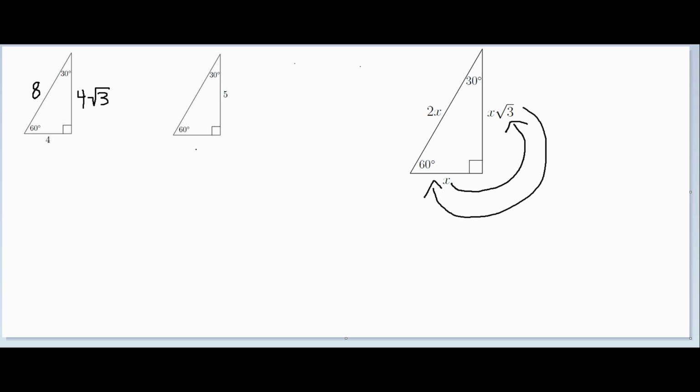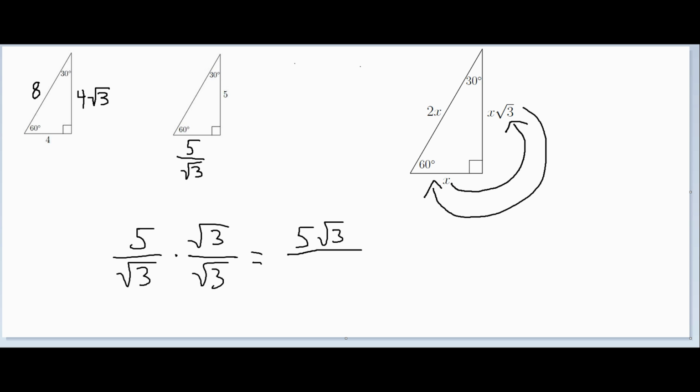So that means this side would just be 5 divided by the square root of 3. And usually we would want to rationalize the denominator in this case. If you're not familiar with this tactic, you might want to go back and watch the video that we did on radicals. But here, all we're going to do is multiply the top and the bottom by the square root of 3, and that makes the top 5 times the square root of 3. On the bottom, we get 3. So it's just a way of getting rid of the radical in the denominator. The preferred way to write this side would be 5 times the square root of 3 over 3.